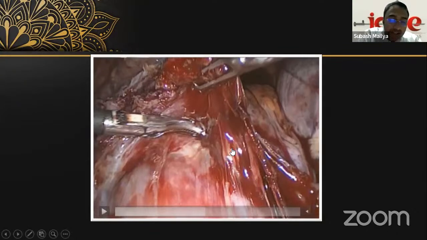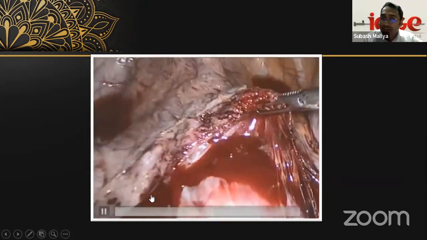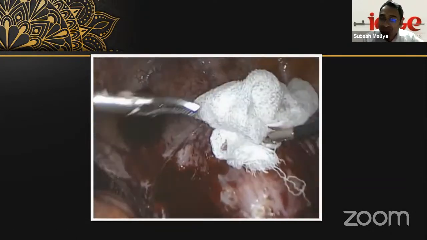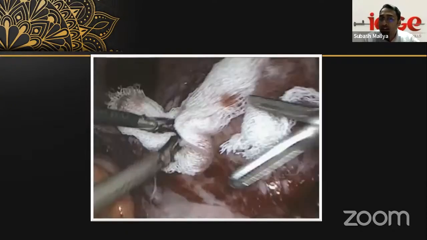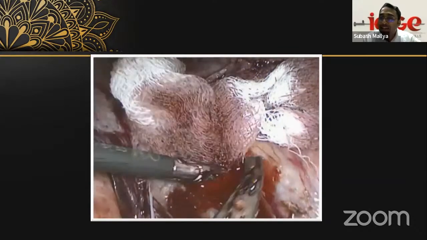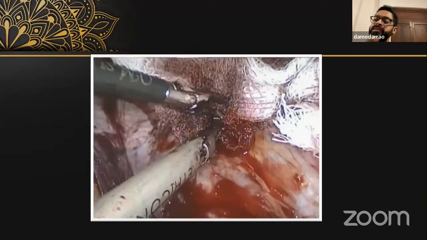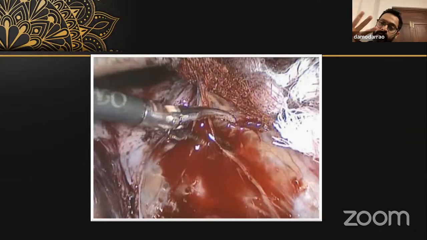I think that is what sir has said and what I have gone wrong here. Can you see there is a small vessel over here, which I think I've inadvertently pushed, the vein over here, and that's actually bled. And as Amit sir told, I followed his advice. I immediately put a gauze piece over there. That's the best thing to do. Put in a gauze piece, it's a venous bleed, and leave it for some time. Give some traction. More often than not it works. But of course, as I keep saying, never stop learning from your mistakes. Yes, the person from below can also give a little more push so that there's good compression.